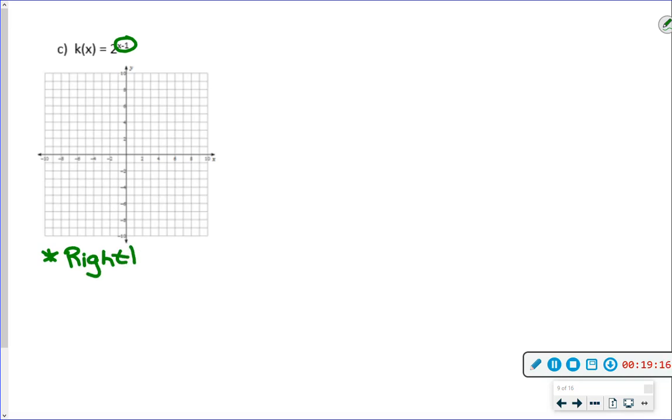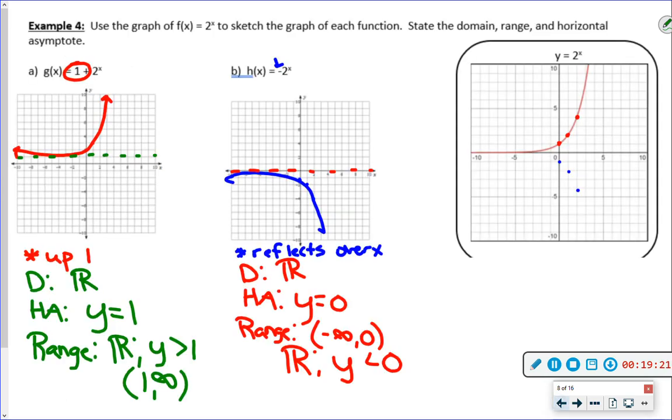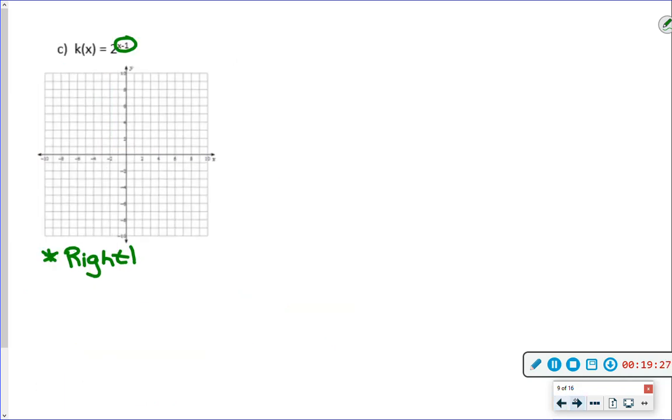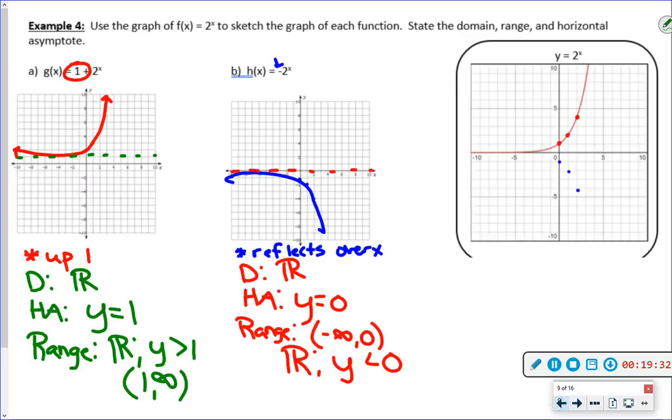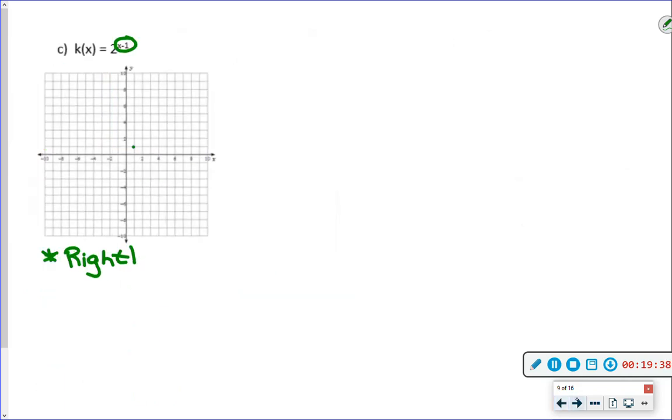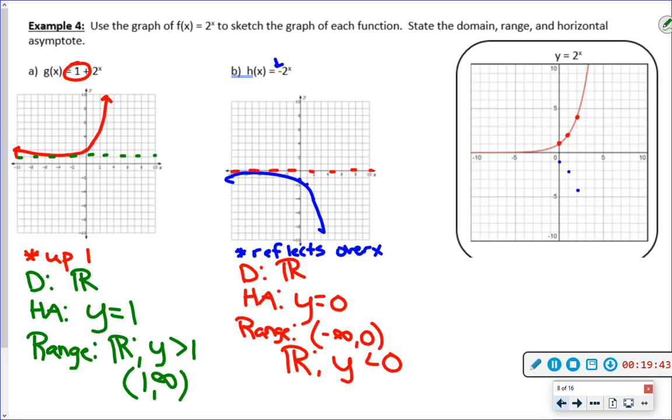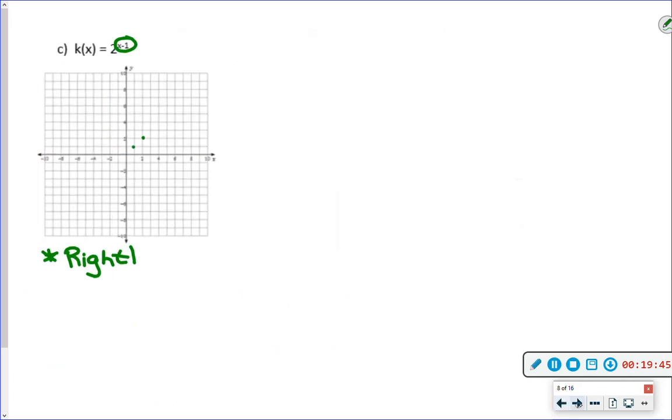So, of course, yours are all on one lovely piece of paper there. I'm going to click it back. I'm going to take my original red dots here, and I'm going to move them each right 1. So 0, 1, I'm going to move it right 1, so 1, 1. And then my other point, my 1, 2, I'm going to move it over to 2, 2. So just move them all right 1. And then, of course, we had, what was it, 2, 4? I'm going to make that 3, 4. And draw.